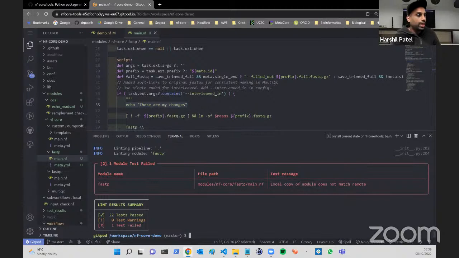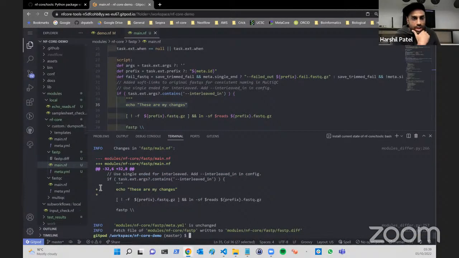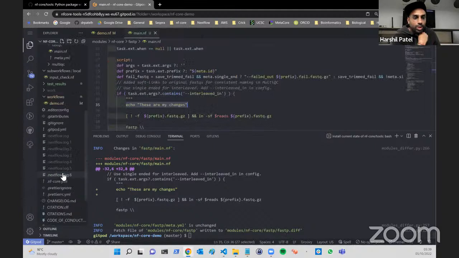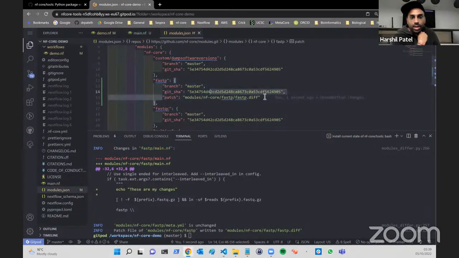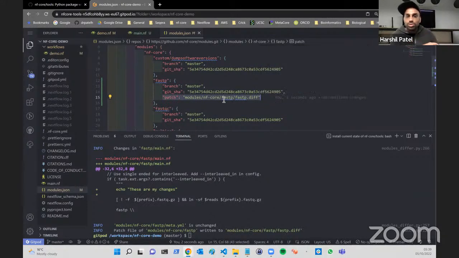And so what you can do in that case is just run a really nice command called nf-core modules patch. So what that will do is now you can see in this fastp directory, there's this fastq diff. And this is the diff of exactly what you changed in that module. And this is a record of that, which then also gets tracked here in the modules.json. And so this allows you to make amendments to existing nf-core modules and still have nf-core tools track and update everything. It knows where to incorporate these changes for you.